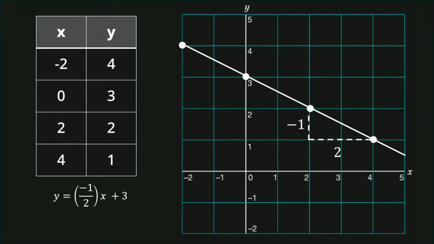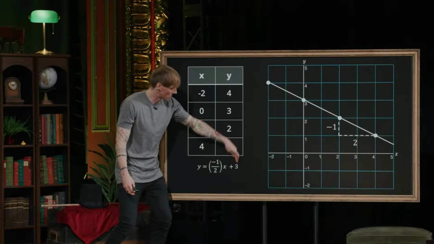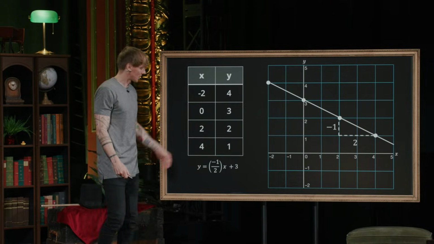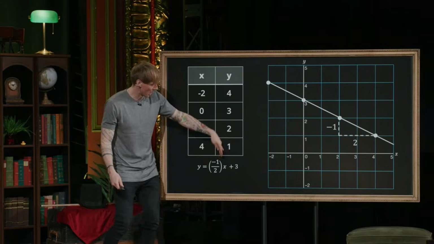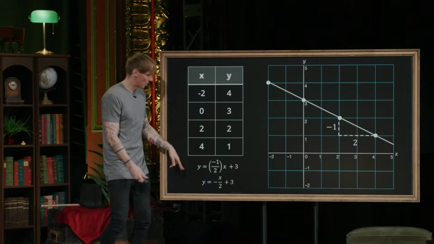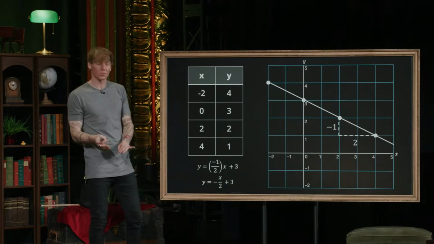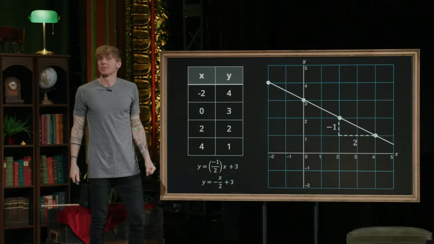x. And then we have to remember our intercept, and we can see here it crosses the y-axis at 3. So we've got our plus 3, representing that constant c or b at the end. So y equals minus 1 divided by 2x plus 3. Again, we just tidy that up a little bit and often write this as minus x over 2 plus 3, just to make it look a little neater.